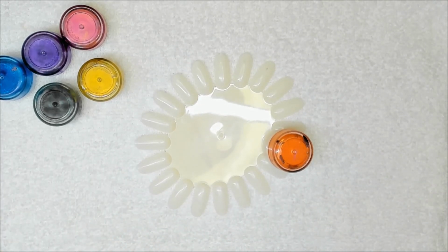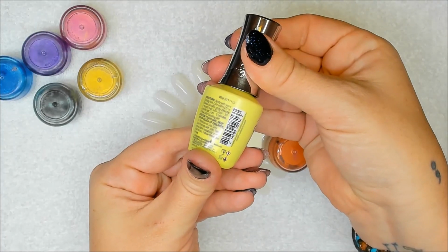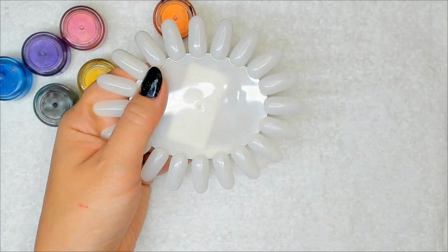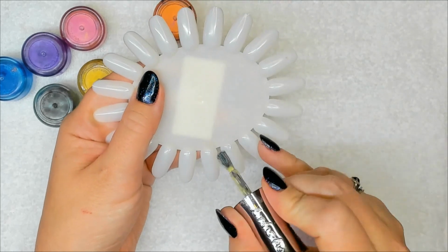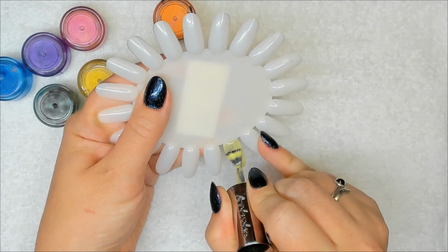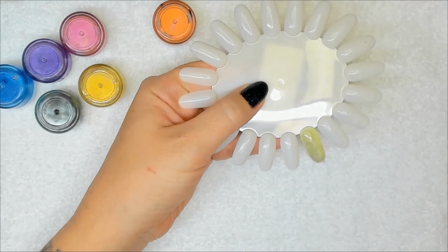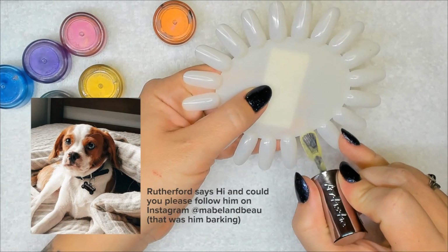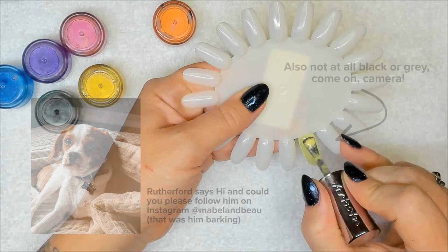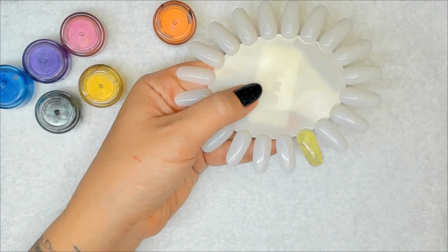We're going to do a butterfly wing, and for that I'm going to use Artistic Color Gloss in Wild to do my base layer. If you're on a real person, you would still of course do your base coat and all of that sort of thing, but I'm going straight onto the wheel because that's all I need to do, and then curing this for 30 seconds. After 30 seconds we're on to another layer. I do want a nice solid base for this artwork, just so that we don't get any shadowing under the pigments. So 2 layers of Artistic Color Gloss in Wild, both cured for 30 seconds each.